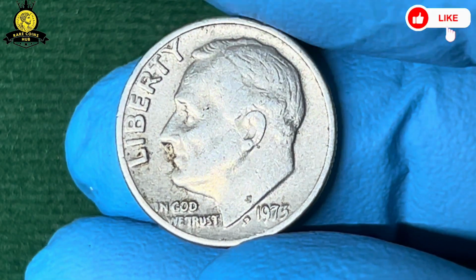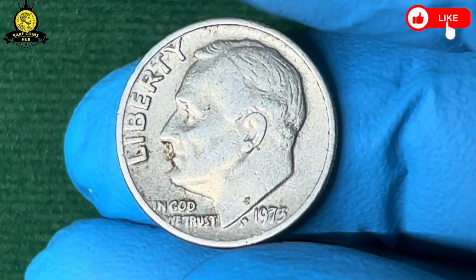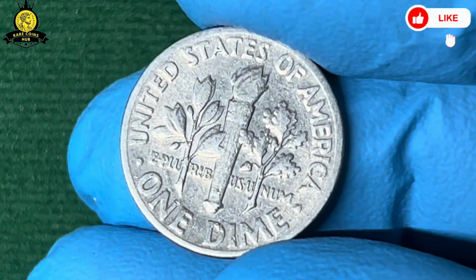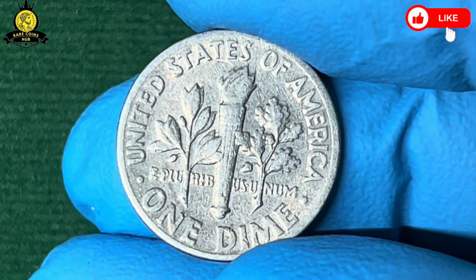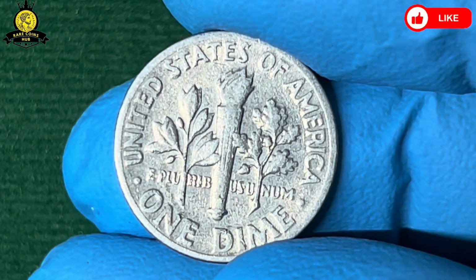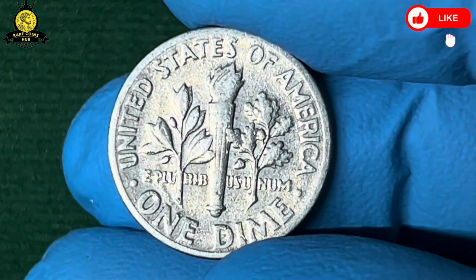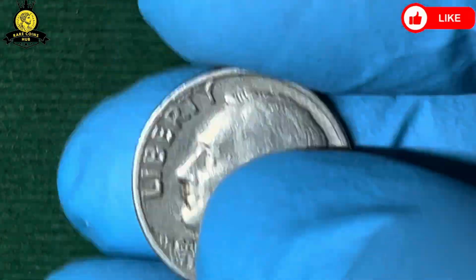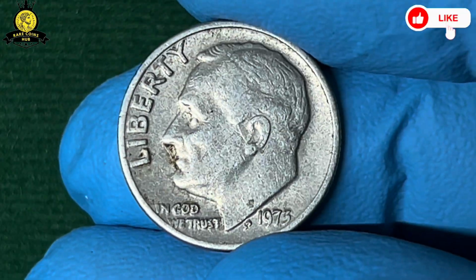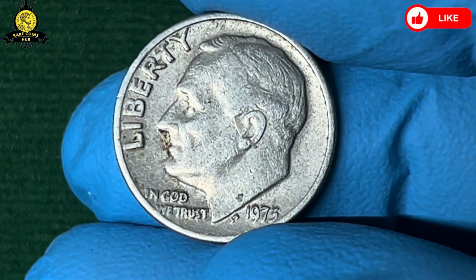For collectors, the hunt for coins in excellent condition is always a thrilling pursuit. The 1973 dime, due to its relatively modern mintage, is still a common coin in circulation. However, coins that have been properly stored and preserved, such as uncirculated examples, are harder to come by and carry a premium. These higher quality specimens, especially those graded as MS 65 or higher, have become highly coveted.